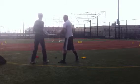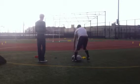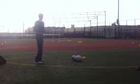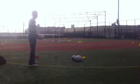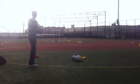Your first drive. First of three drives. So remember, the motion is this. Straight over.